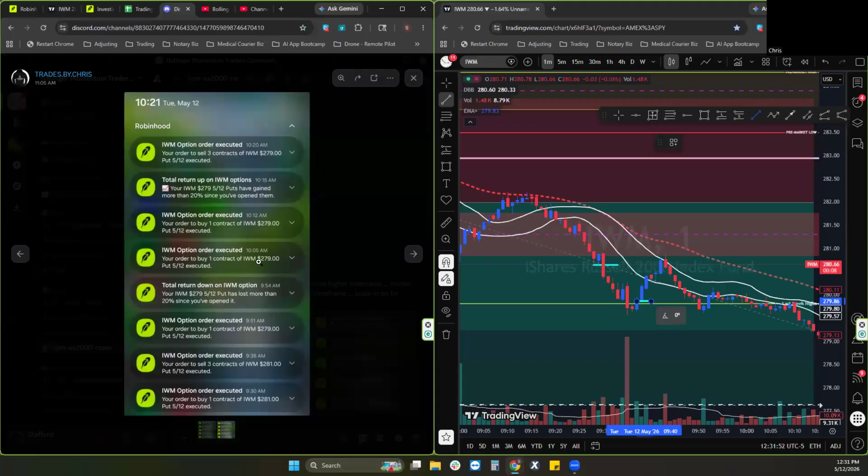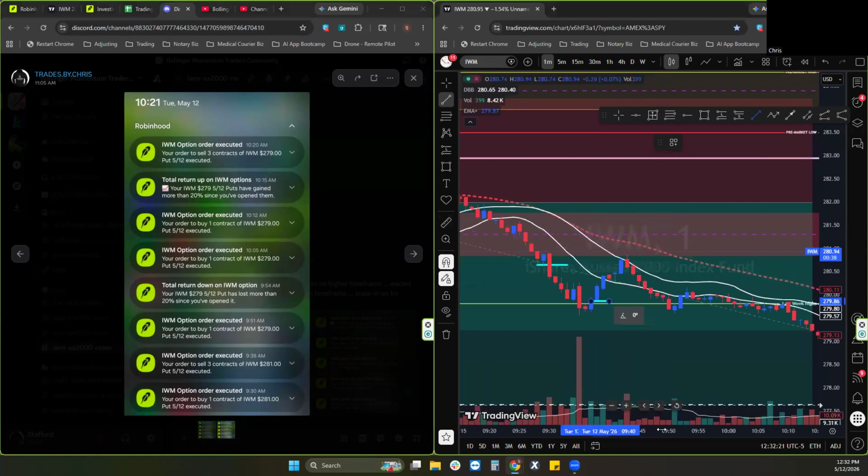But then we got into another entry at 10:05 as a recovery, 10:12, and then 10:15. That trade went into profit more than 20%, and we took our exit at 10:20. So we had entries at 9:51, 10:05, and 10:12. So 9:51, 10:05, 10:12. We look over here on the left hand, right hand side. I'm sorry.